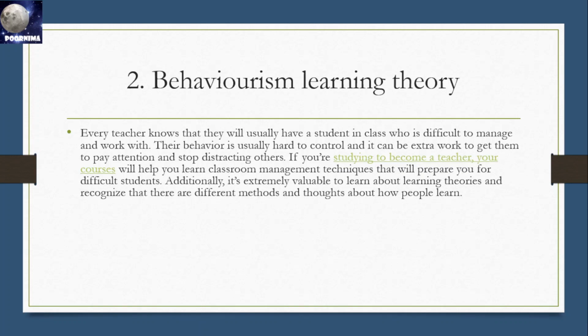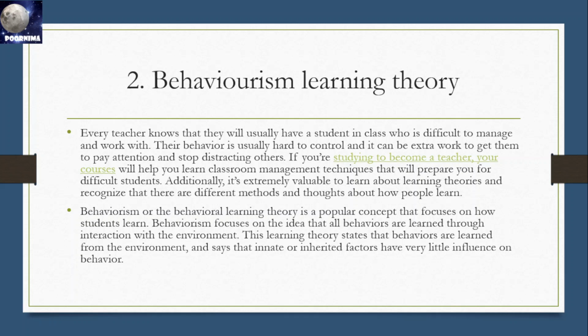Additionally, it's extremely valuable to learn about learning theories and recognize that there are different methods and thoughts about how people learn. Behaviorism or behavioral learning theory is a popular concept that focuses on how students learn. Behaviorism focuses on the idea that all behaviors are learned through interaction with the environment. This learning theory states that behaviors are learned from the environment and says that innate or inherited factors have very little influence on behavior.